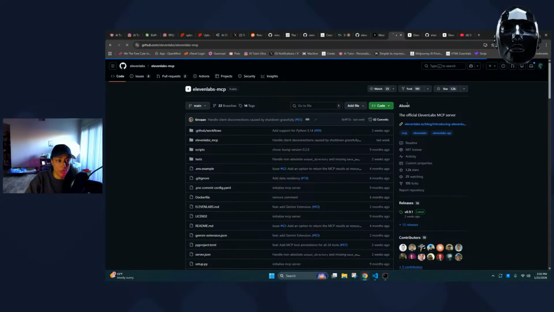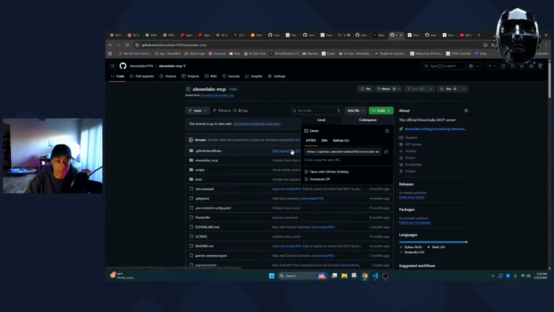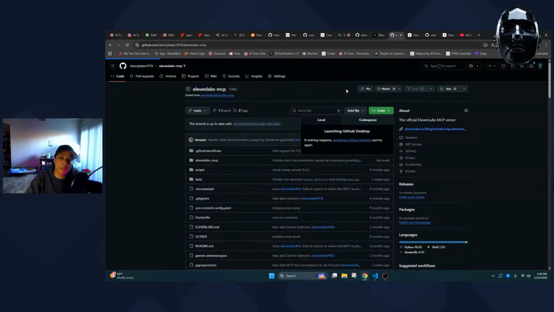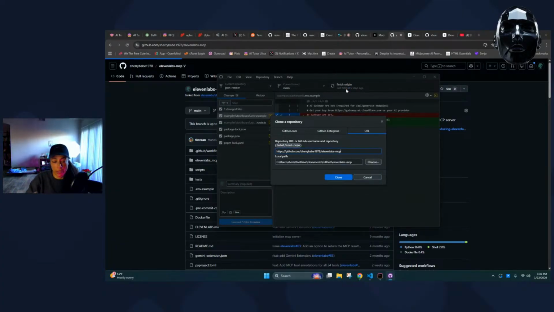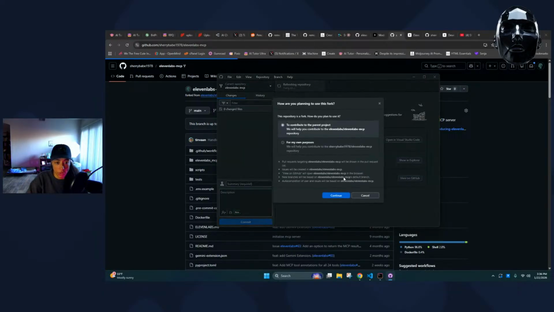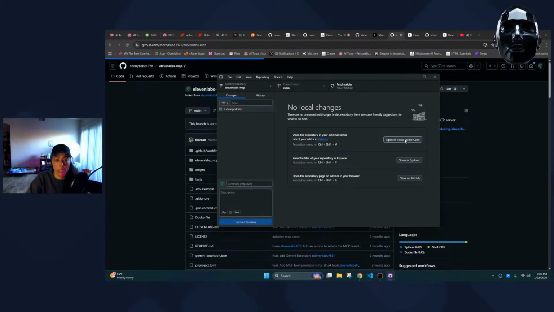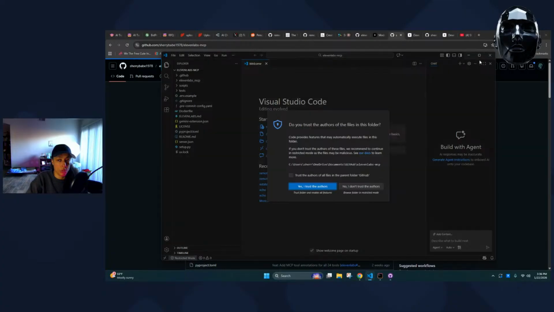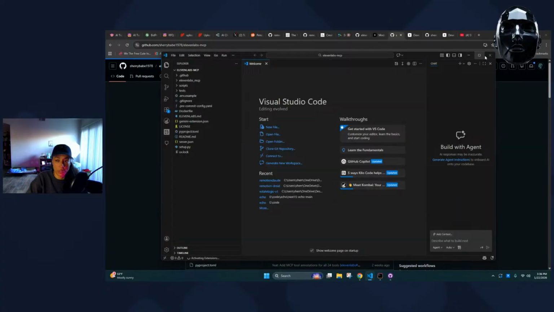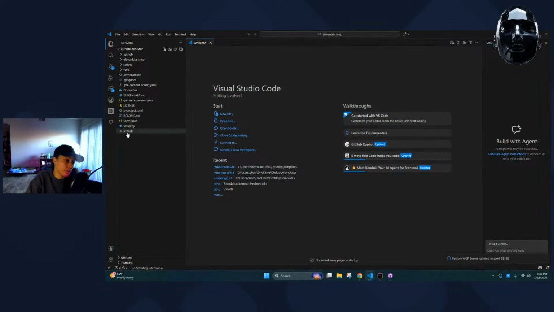So then what I'm going to do, I'm going to open it. And then I have to, whatever, we'll see what I have to do. And this is what I love about GitHub and VS Code. Everything's so nicely integrated. This is really cool. I don't have to do any of this manually. It happens automatically. I can clone a repo and then open it up in VS Code. You see how nice that flow is? That's why I love VS Code. But it does use up a lot of resources.